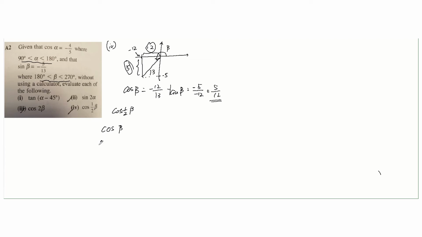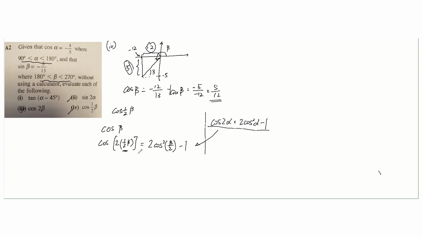And how do I do that? It is simply just 2 times half beta, isn't it? This is just cosine 2 times half beta. So right now I'm seeing this as my single angle, with 2 times this becomes a double angle now. And if I do apply my double angle formula, this will be 2 cosine square beta over 2 minus 1. Isn't it? Because if you can recall, cosine 2 alpha is equals to 2 cosine square alpha minus 1. I'm simply just applying it over here.